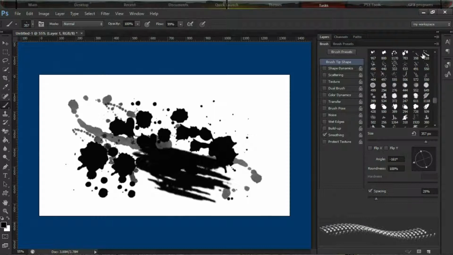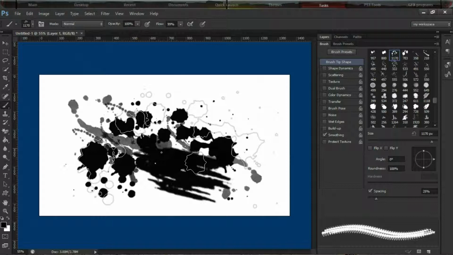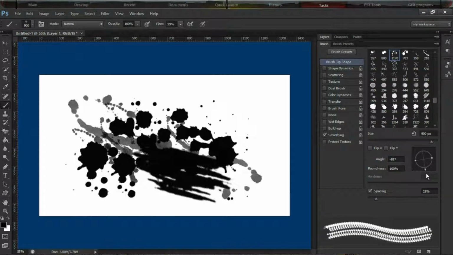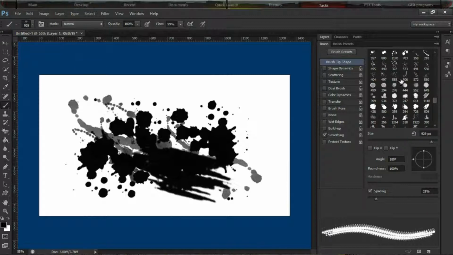There we go. A few more and we should be good. Just want to blotch out a little bit of this area. And I think that was the same one. Yeah, it is. You don't want to be too uniform, so you kind of want to do it where it just looks random.